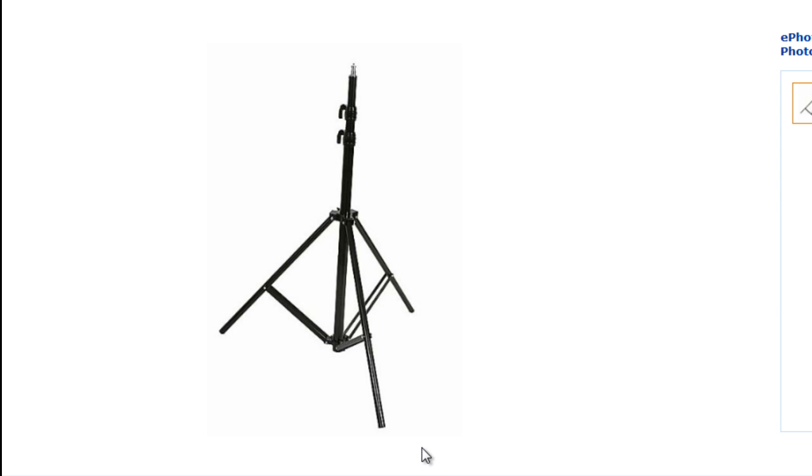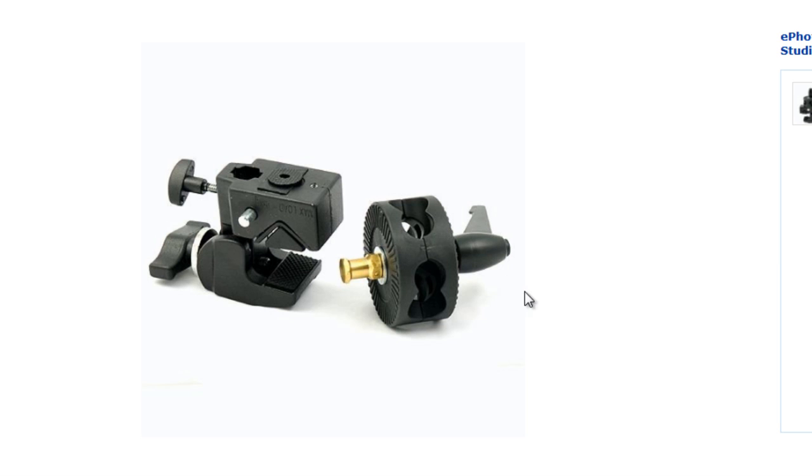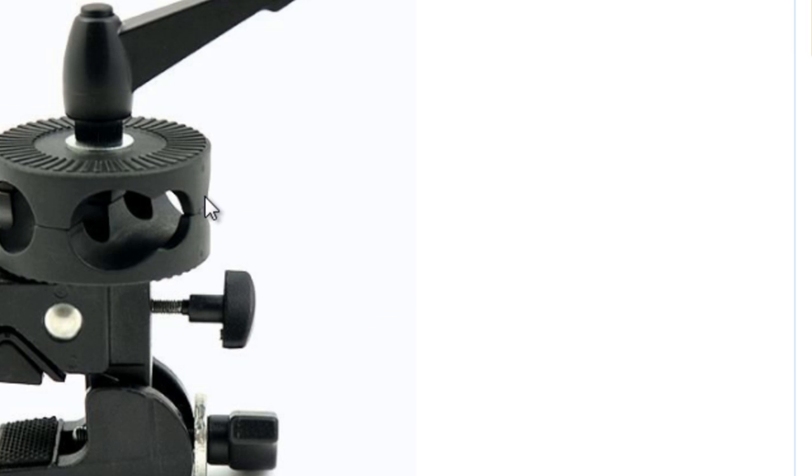It would work if you've got something like this in conjunction, which is a clamp. Obviously we've got the super clamp on the bottom here from the magic arm, and we've also got a clamp here from a Matthews style stand, or C stand style knuckle. Normally you'd have an arm going through here with another knuckle, so that you can then have things overslung or offset from the stand itself. So you can have the stand going through this part of the clamp here, and then this clamped onto whatever you're using the stand to support.